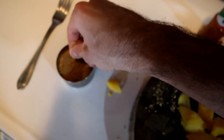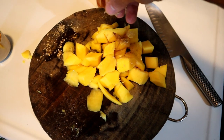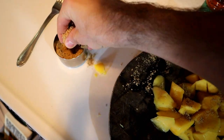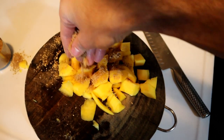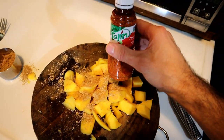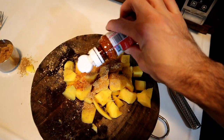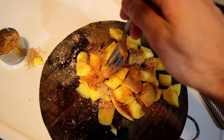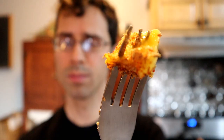But what happens when you cover this mango with the squash seeds and the tahine? Now that's a winner. That is really good.